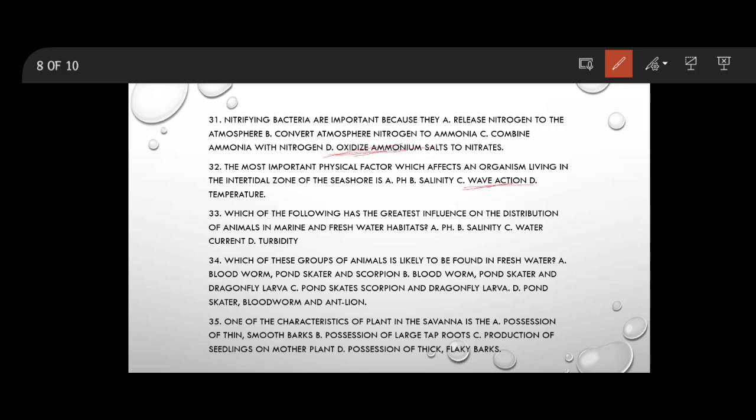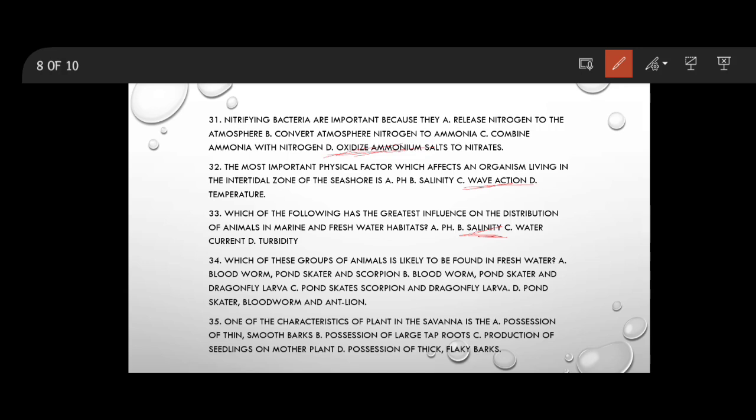Let's take a look at others. Water current, most organisms are very strong swimmers and they can withstand most water current. So although it can affect some percentage of organisms, the effect is lesser compared to salinity. And we have turbidity also, which is the degree with which light can penetrate water. Although it can affect the distribution of organisms, it is of lower effect compared to salinity. Salinity can result in death compared to all other factors that were listed. So we are going to take salinity as the one that can affect organisms most.